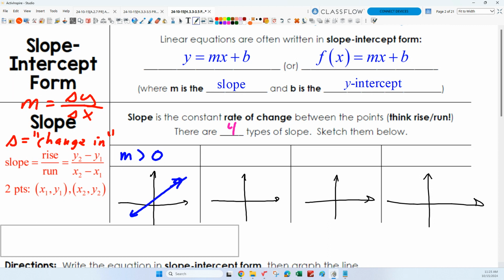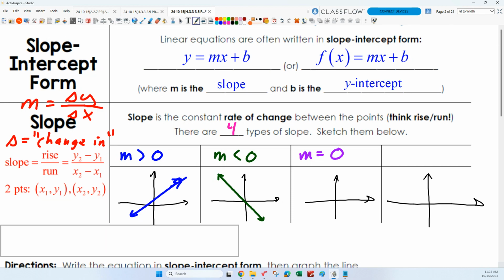We could have a line with negative slope. What would be the characteristics of a negative slope? Yeah. So as x increases, y decreases. An ant walking in the positive x direction from left to right would be walking downhill. What about the case where the slope is between positive and negative? What if it's 0?